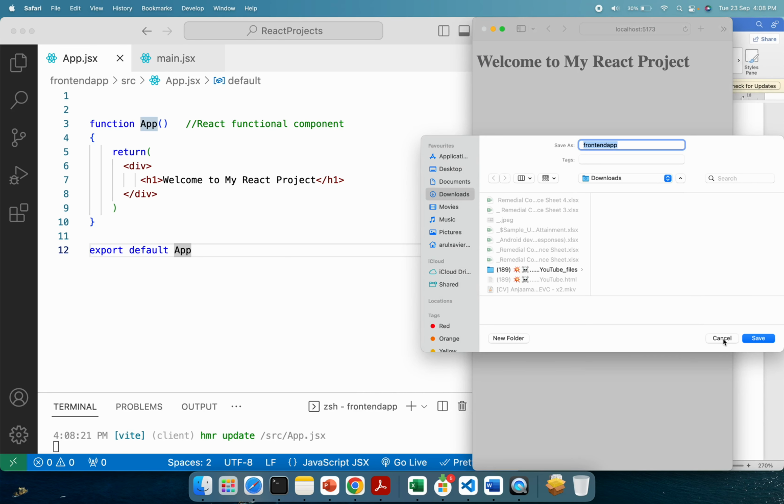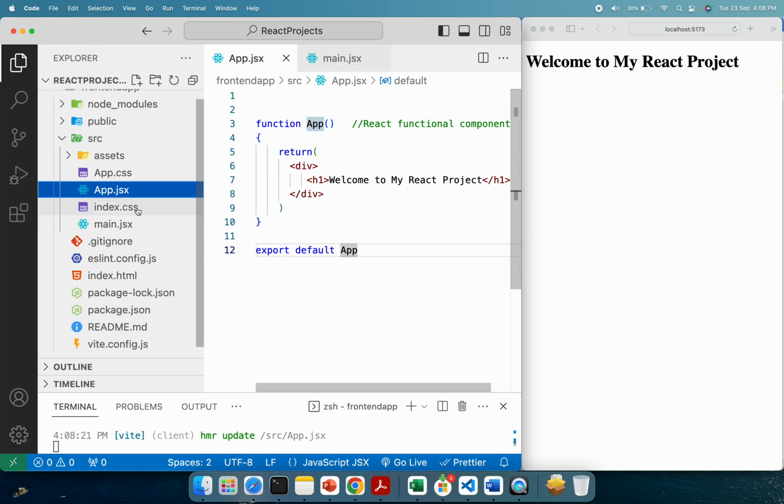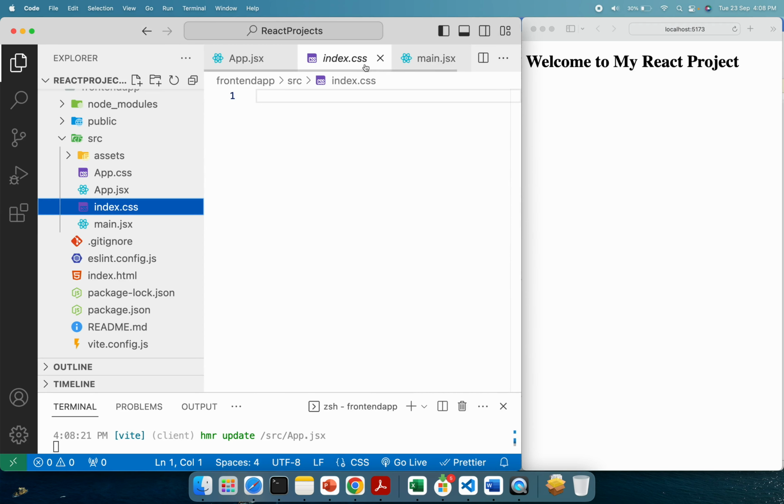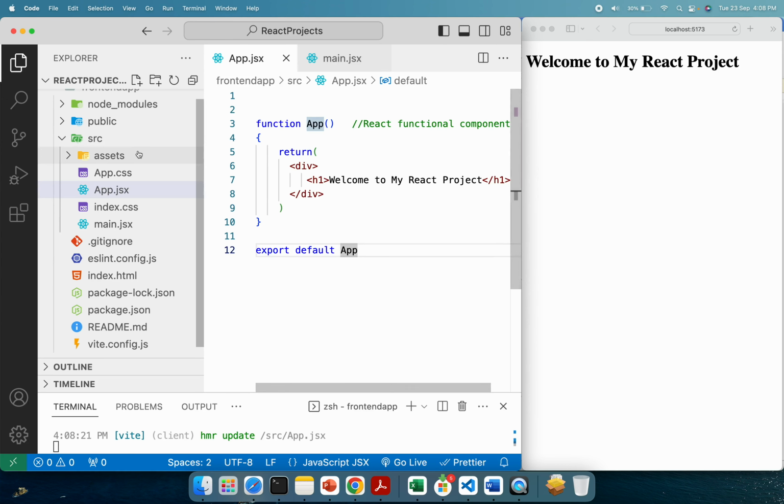If you want to modify this, we can use either index.css or app.css. Currently we are working with a framework, so it's better to use a CSS framework for this instead of writing app.css and index.css, but don't delete them. Some styles you can write in CSS also. The recommended approach is to go for a CSS design framework like Bootstrap.